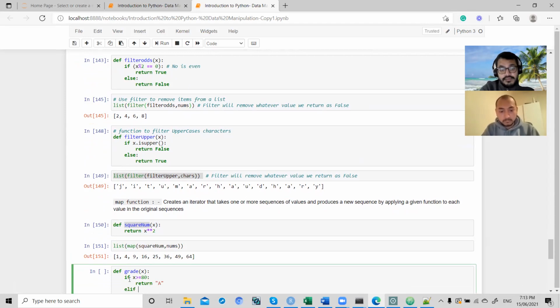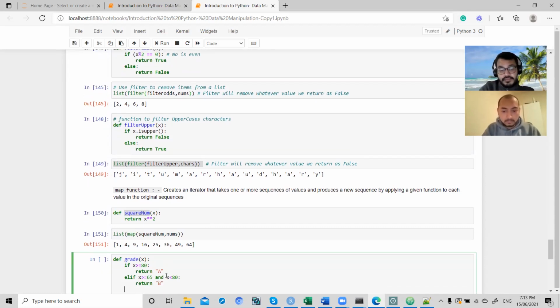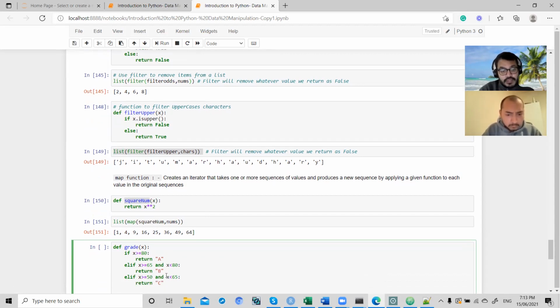If your x is greater than or equal to 65 and x is less than 80, then return b. If your x is greater than or equal to 50 and x is less than 65, then return c. Else return fail.